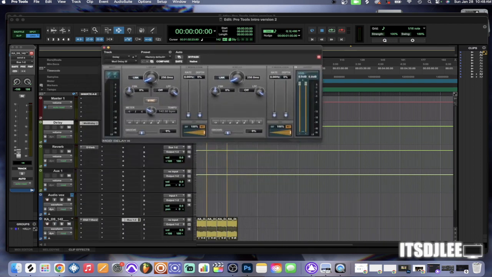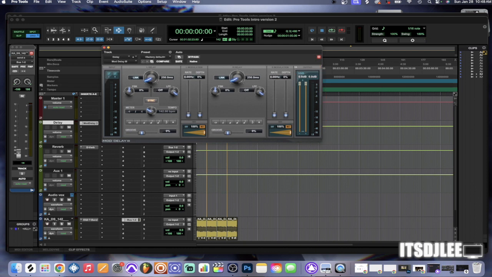When you see this right here, you're going to see a left side and a right side. If it's yellow like this, that means they both link together. What you do to one side applies to the other side. When it's not like that, they work independently. All right. Right here, you have your time delay. You have your feedback. You have your notes you can go by, certain specific notes. You have some groove you can add to it. Your mix. You have your rate, your depth, your gain.